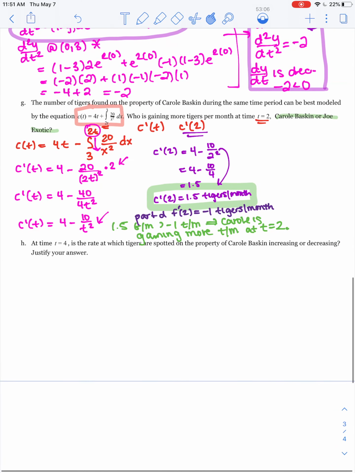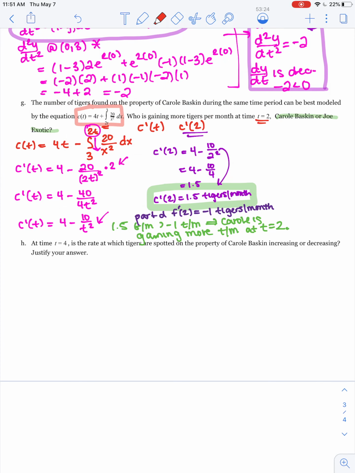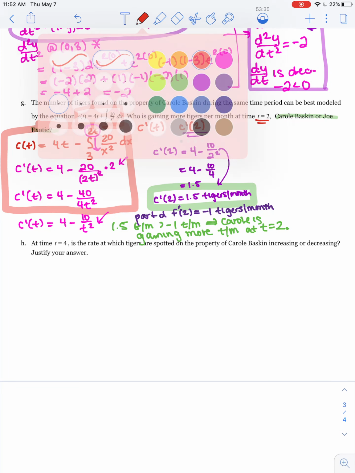Okay, so a little bit going on here, right? We had to remind ourselves how to take the derivative of an integral using the fundamental theorem of calculus. We needed to evaluate that derivative, and then we also needed to make a comparison. So I want to talk through the points and how they were divided here. So for finding the derivative, that was worth 2 points. So you got 2 points for calculating the correct derivative here.